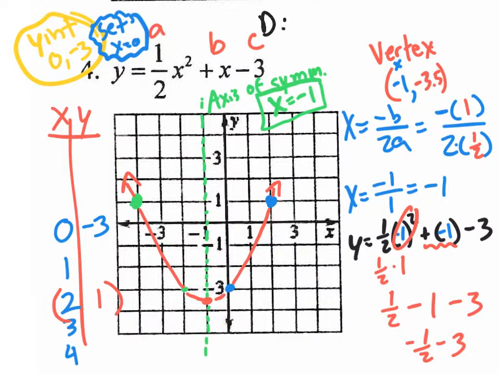What else could we say? We could say that the domain is x equals what? All real numbers. And how about the range? The range is y is what? Up, which means greater than or equal to whatever the y value of your vertex is. Exactly. The y value of your vertex is negative 3.5. So that's this lowest point down here. Right? The whole graph is above this negative 3.5 value on the y. So over here, we need to say y is above that negative 3.5 value on the y.